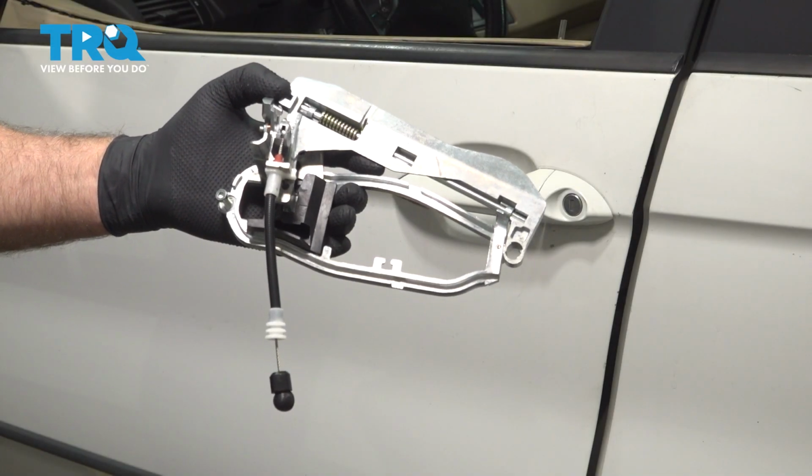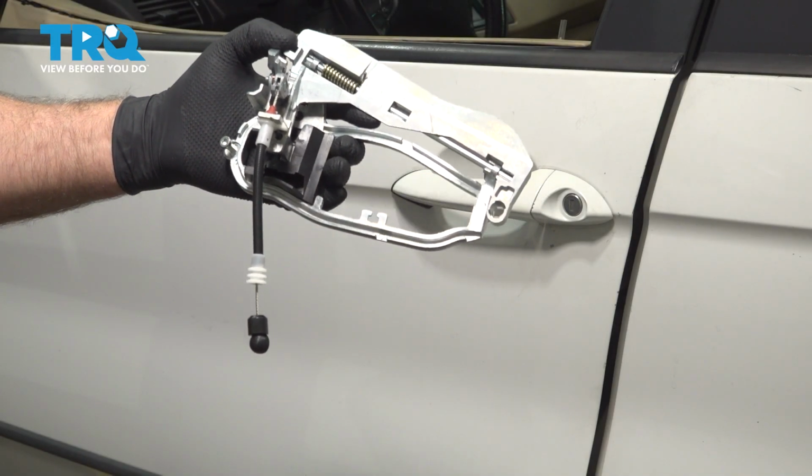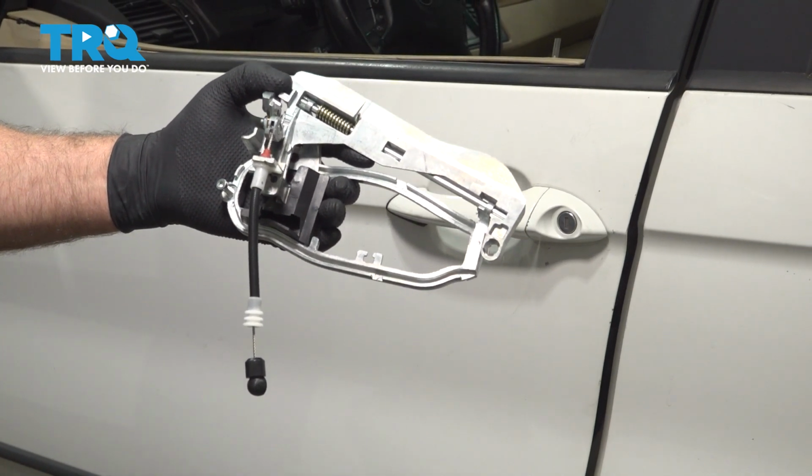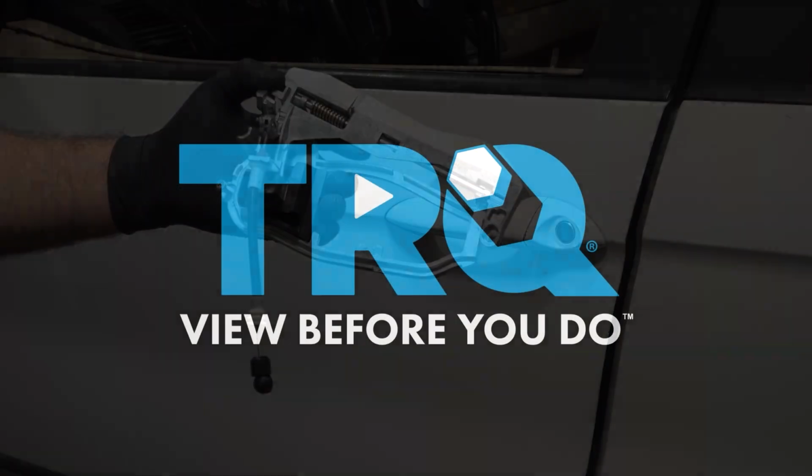In this video, I'm going to show you how to replace the front exterior door handle reinforcement on this BMW X5. These are going to be located behind the front door panel. Let's get into it.